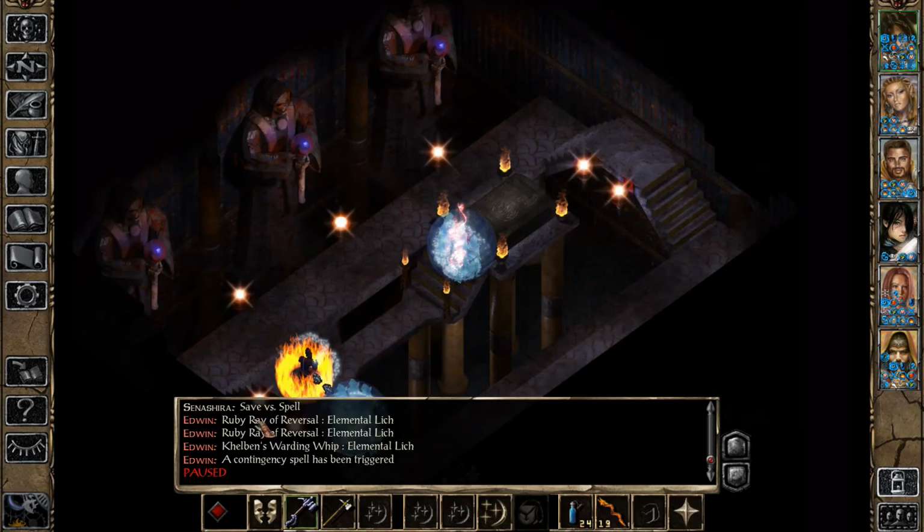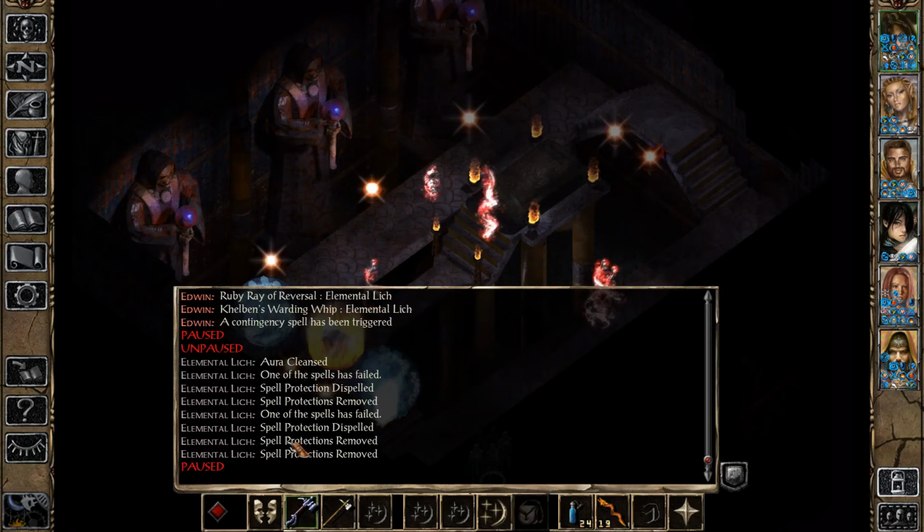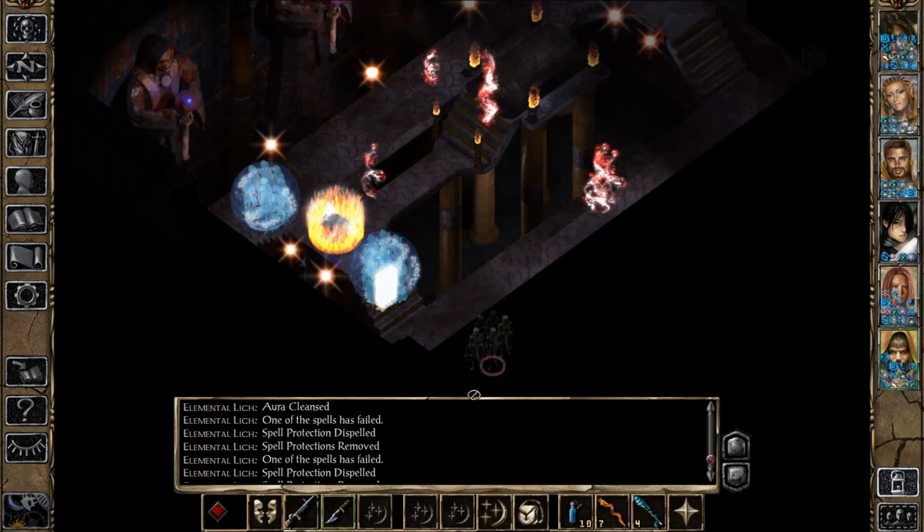Alright, we're going to get out of that Sphere of Chaos. We don't want to be affected by that. And yeah, our spells did work from Edwin's Chain Contingency. Now all we need is just one breach from someone. Let's see who has one ready. Imoen has used her breach, so we need to use Edwin here.